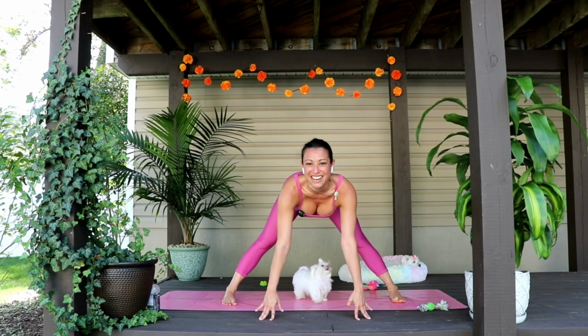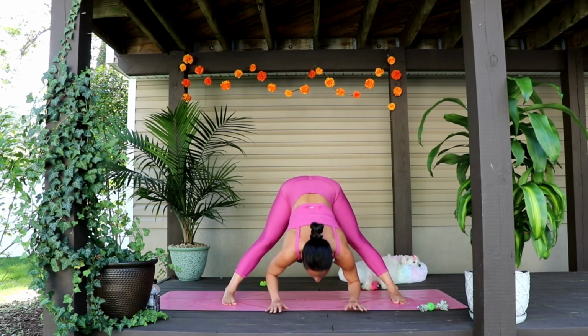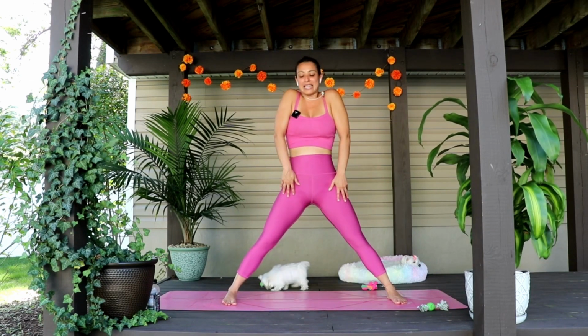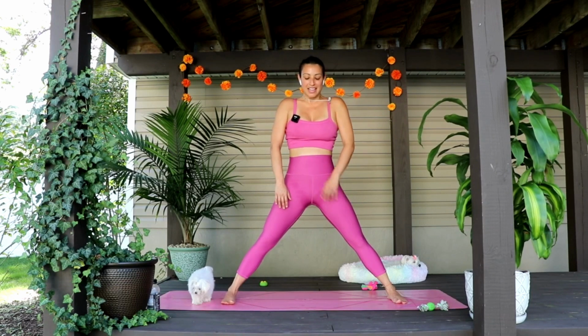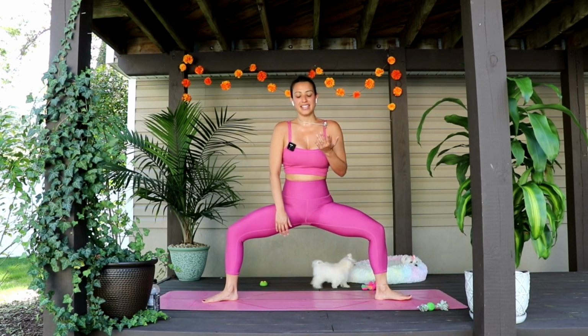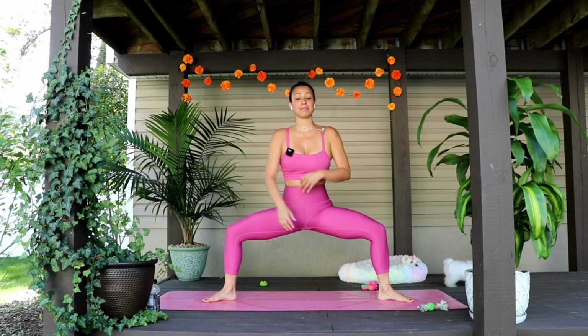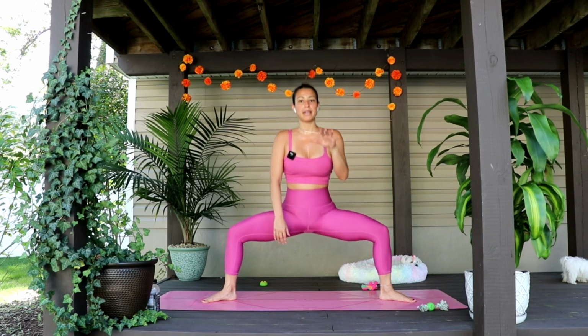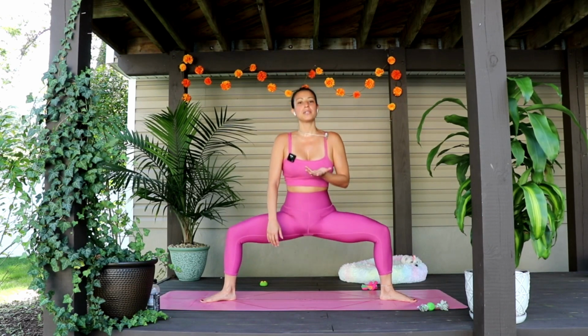Inhale, flat back, halfway lift. Exhale, fold. Inhale, one breath at a time, slowly coming up. Give a nice shoulder roll. Now bring your heels back in and the toes out. You know where we're going, right? Just deep. This time, we're adding a little bit more. Why not, right? So up and down, just like we started.